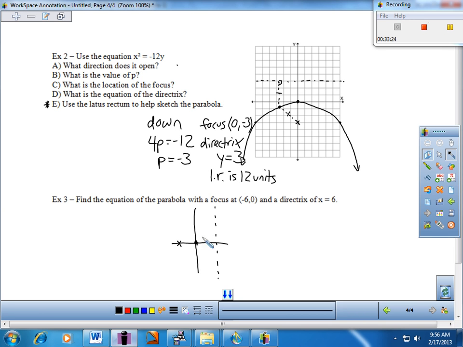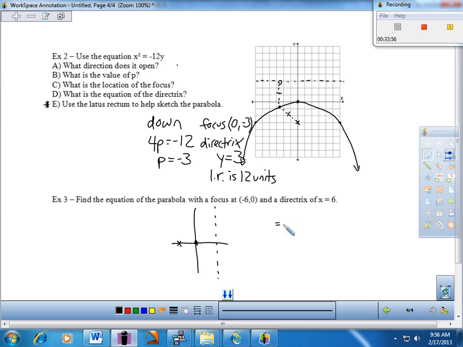So based on this and this alone, can you tell me a few things before we write the equation? Can you tell me, does the parabola open to the left? Does it open to the right? Is it up or is it down? And in this case, vertex, go to the focus. So it's got to go left. So something like this, I'm not going to dare to sketch it, but you can kind of see at least a highlight of it. All right, so it's going to the left, which means a couple things.